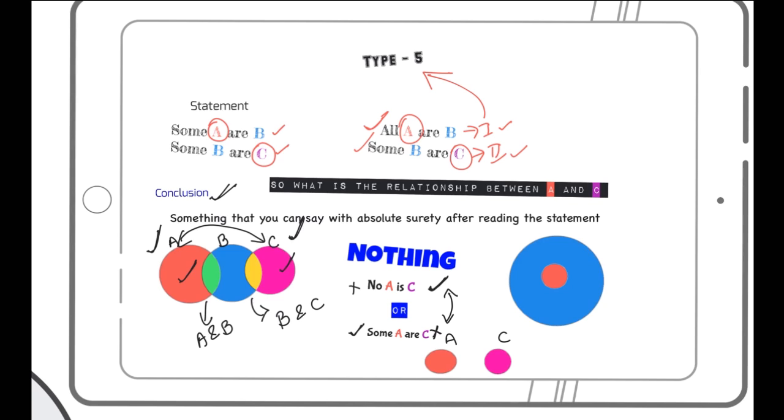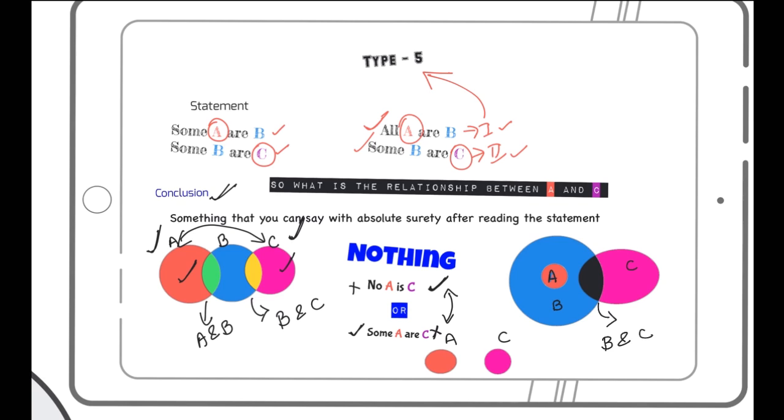And what am I saying about C? So let's draw a C here as well. So this would be my C. And what am I saying about C? That some B are C. Yes, some B are C. And which is that part now? The intersection part, the black part, is my some B are C. So let's again put it in terms of this. This red one is my A, and this is my B. All A are B. Then this is my C, the pink one, and the intersection is B and C.